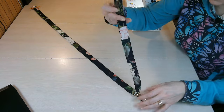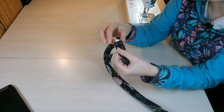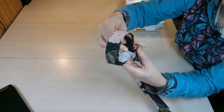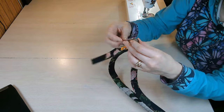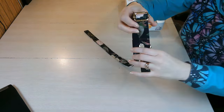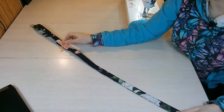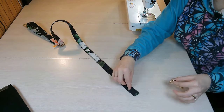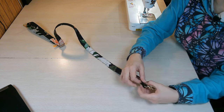Bring the short edge of the strap up and slide it again through your slider. So up and over the center bar and back down. So same thing we did before, so that the center bar is now in the center again. Pull it all the way through, and then again, place this so your slider is now against the table. And then again, with my swivel hook against the table, I'm going to slide the end of my strap through the hardware on the swivel hook, and I'm going to clip it in place.